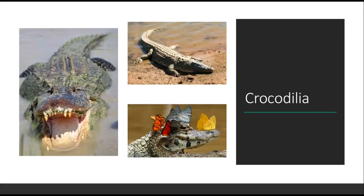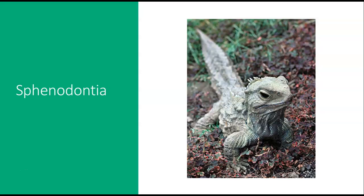Here's Crocodilia — pretty much in the name: crocodiles and alligators. Very dinosaur-like in their appearance and in when they first developed, so they're very hardy organisms that have been around for a long, long time. Then the Sphenodontia — this lizard-like organism called the Tuatara. Really interesting; you may never have heard of it before. It kind of looks like a crocodile that lives on land.